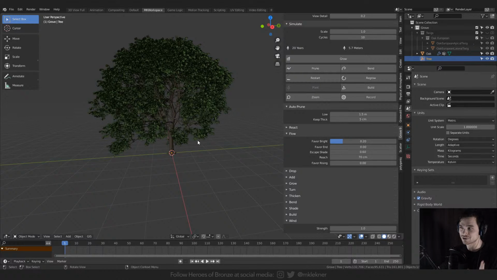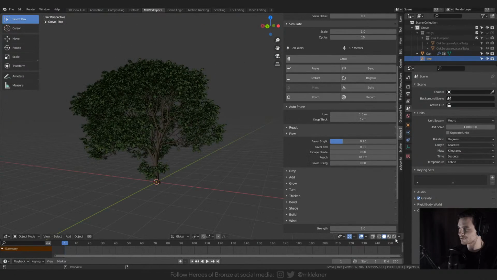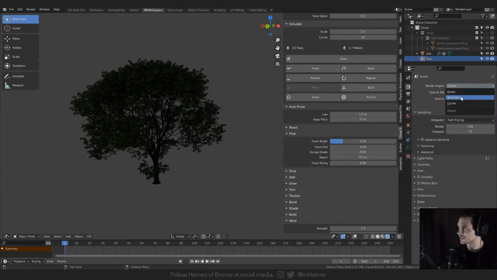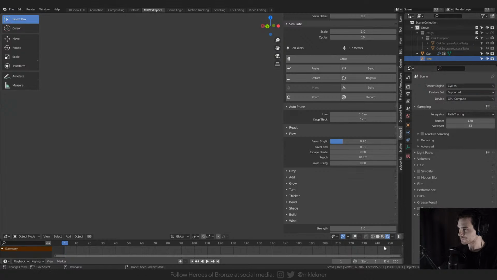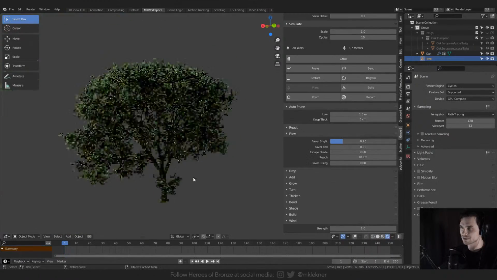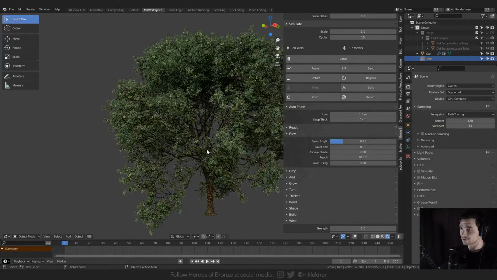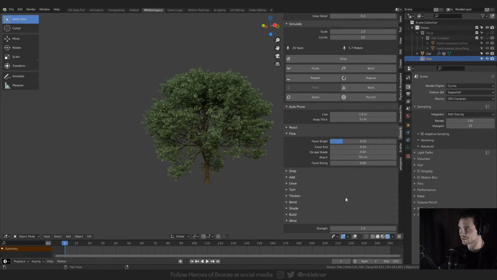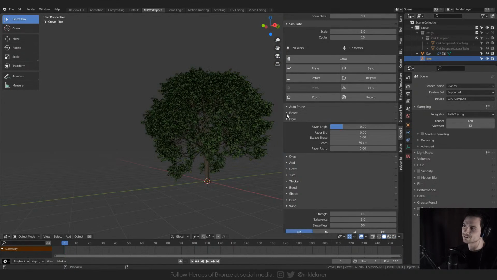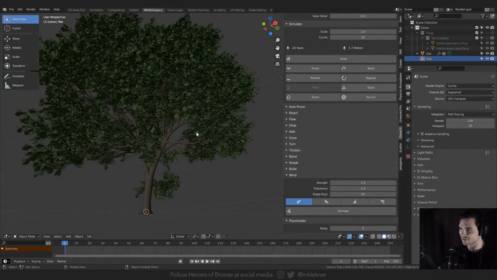But I better not do it here because this will blow up my computer. Good thing is, if you hit CPU, GPU, and if you just hit render, everything's already textured and it's looking great and quite realistic, I'd say. So this is the Grove add-on. Of course, there's a gazillion ways to adjust this. I'm not going into that because there's a lot of it, really.